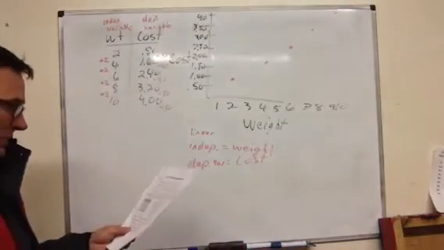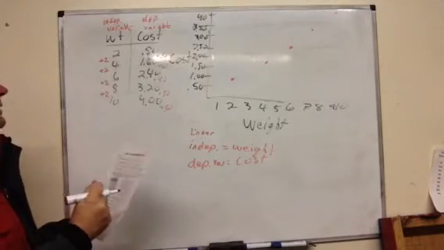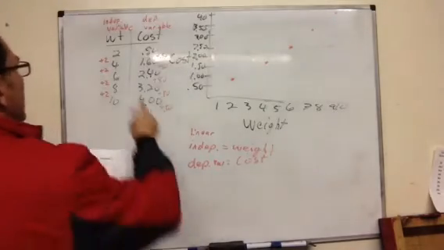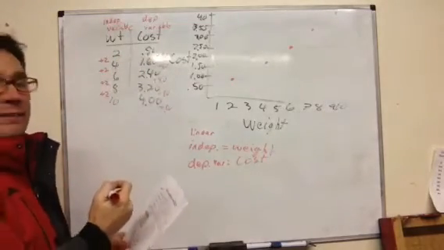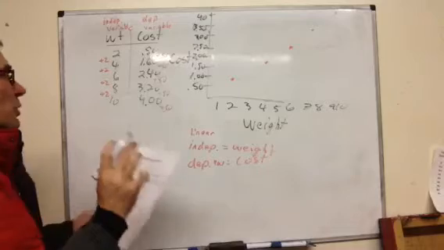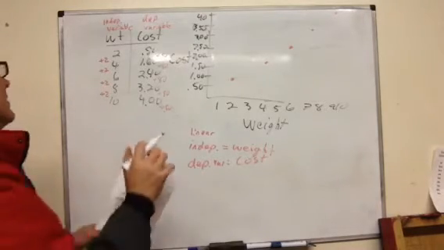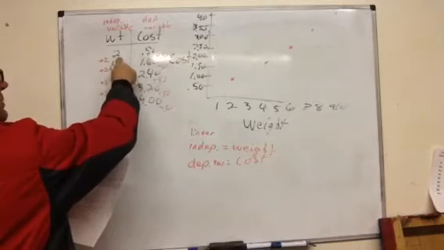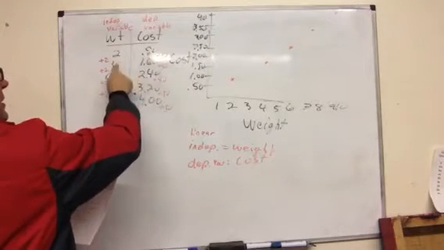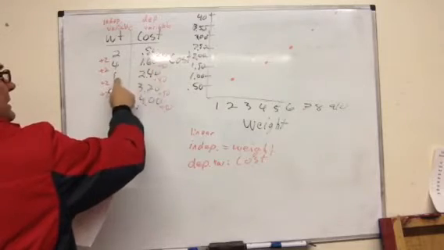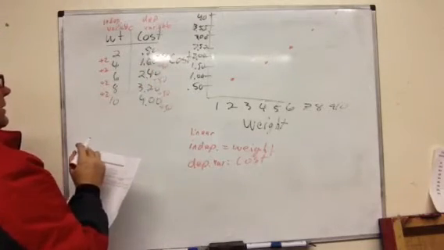Now, the next question says, how are the two variables related? Well, we could say as the weight goes up 2 ounces, the cost goes up 80 cents. And this is what's tricky. We want to get it on a per unit basis. So instead of going up 2 units, think about this. How do we go from 2 to 80 cents? 4 to $1.60? 6 to $2.40? How are these related?